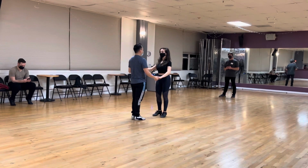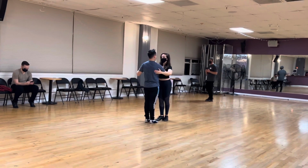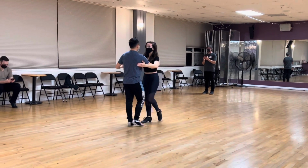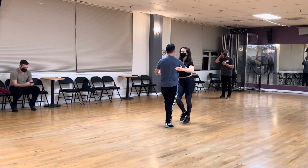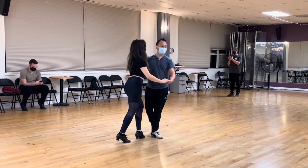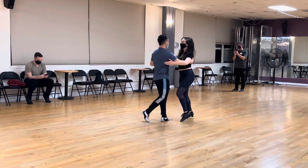Partner work. We started in closed position here. Five, six, seven, basic. One, two, three, and cross body lead. One, two, three, five, six. One more. One, two, three, five, six, seven.